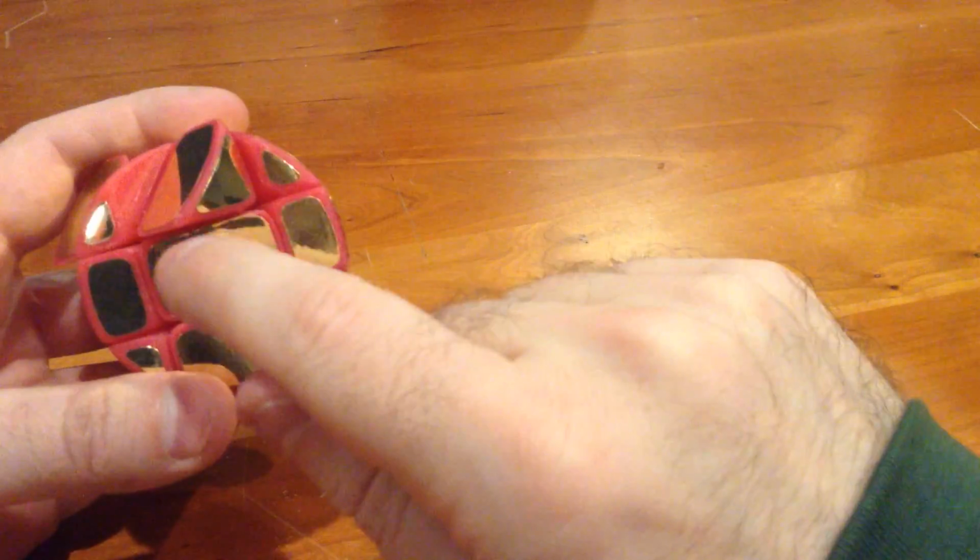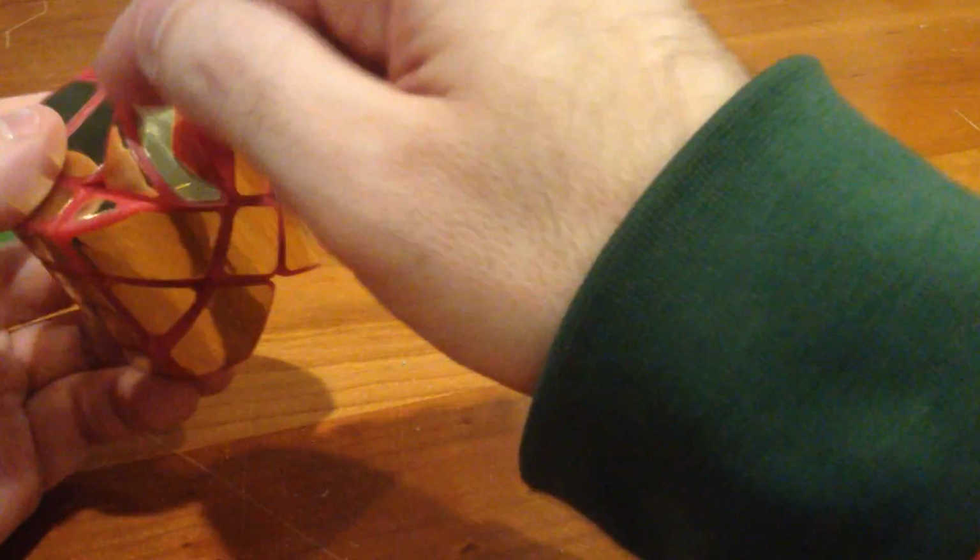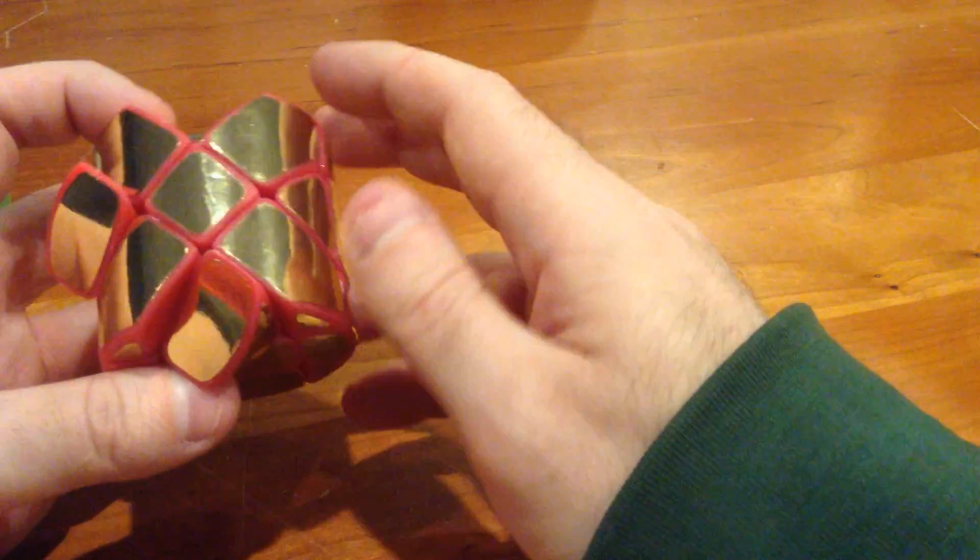So what you need to do is take out an edge piece and put it in on the other side, and then take that one and put it in over here. So just do an insert edit of any edge up there, and then put it on the other side, and then put that one back, and that will fix that issue if that ever happens to you.